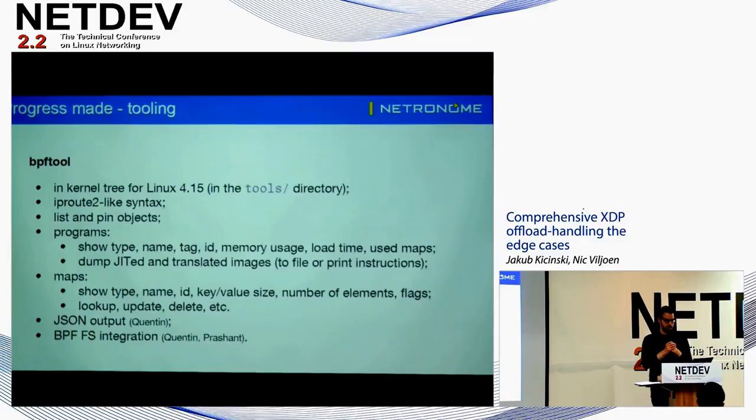And that's how it's usually deployed, but for testing purposes and for introspection into what's running on the system, it's useful to be able to just perform single operations like map updates and lookups by hand from the command line. So we added bpftool, and it's in the kernel tree, and will be in the 4.15 release. It's also on GitHub, but we will probably remove it from GitHub because the in-tree version is more up to date.